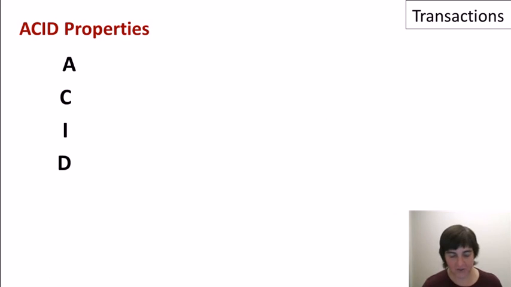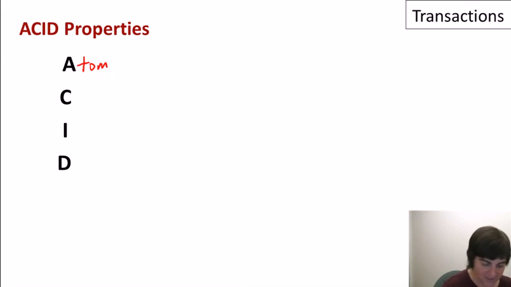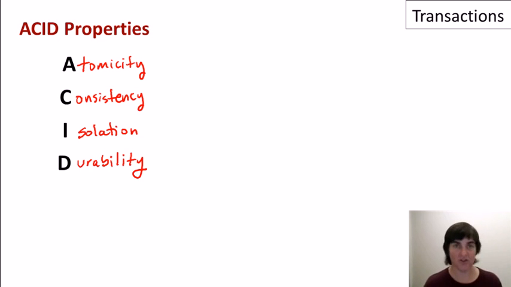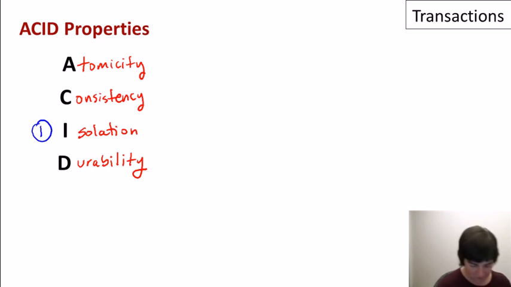Every database connoisseur knows that transactions support what are known as the ACID properties, although not everybody always remembers what ACID stands for. So I'll tell you. A stands for atomicity, C stands for consistency, I stands for isolation, and D stands for durability. And we're going to talk about each of these four properties in turn. We're going to talk about isolation first, we're going to talk about durability second, then we'll next talk about atomicity, and we'll conclude talking about consistency.